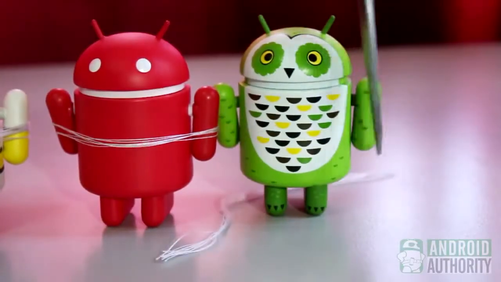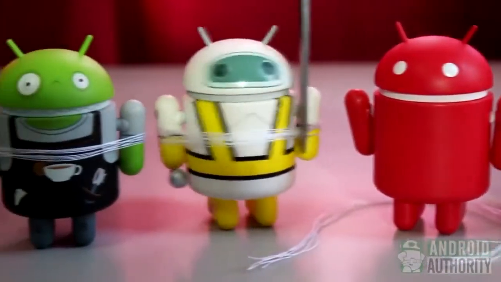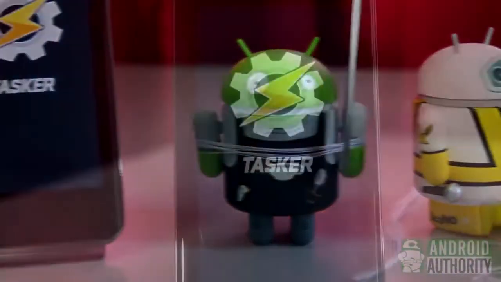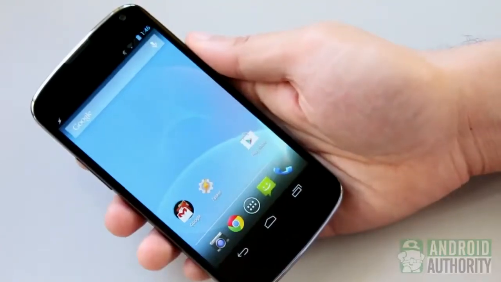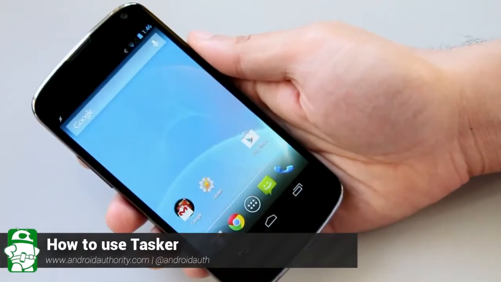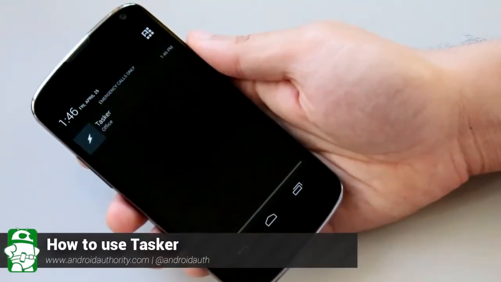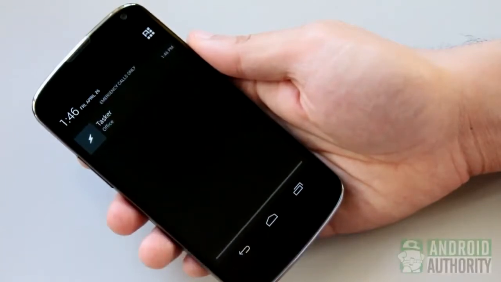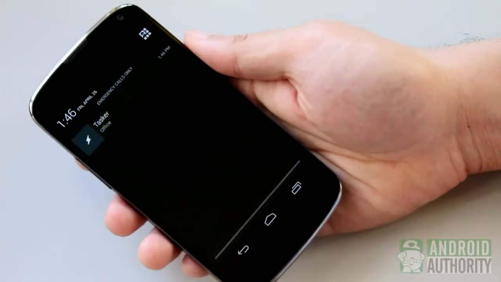Android is all about freedom and control. It's about having the freedom to control and operate your device any way you please. Tasker is one Android app that lets you do just that. In this video, learn the basics of using this task control and automation app. Since it has so many features that I can't adequately discuss in just a few minutes, I'll just stick to the basics, and I hope that it will help you get started with Tasker.